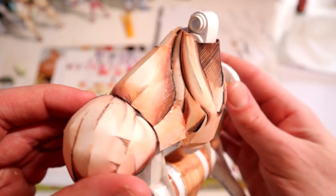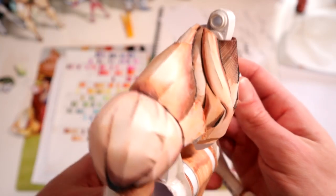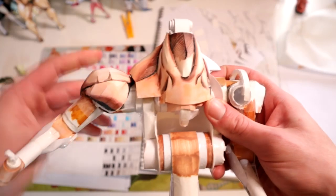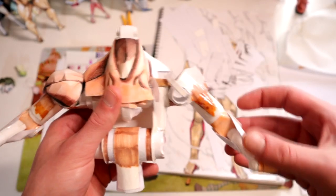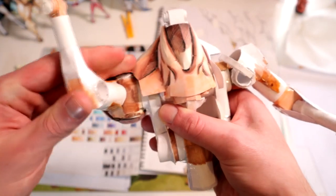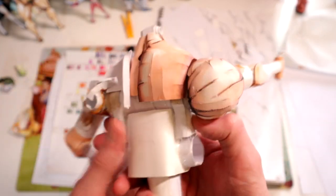But if you make a character with big enough traps, like Whitebeard's gonna have here and like Thanos would have, then that can almost cover that gap completely. And you don't quite get as full a range of motion on the lateral deltoid, so doing the joint this way is not as good for the lateral deltoid, but it is so much better for forward and backward rotation, which is a far more essential movement for the shoulder to do, I think.